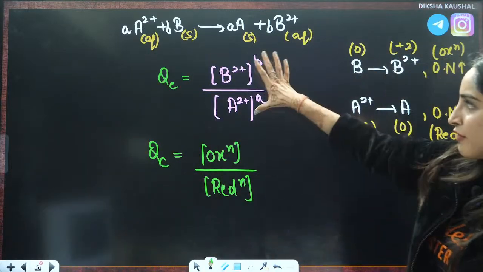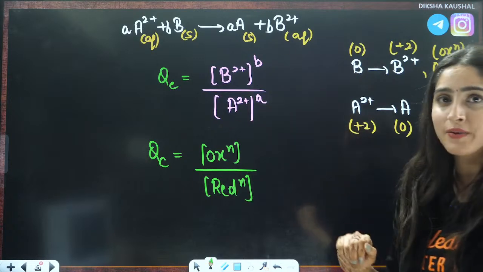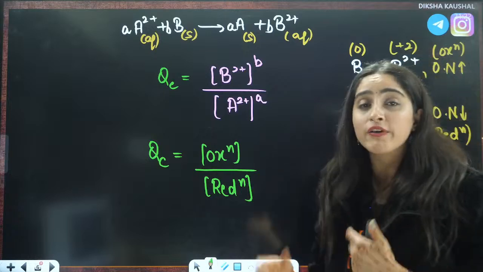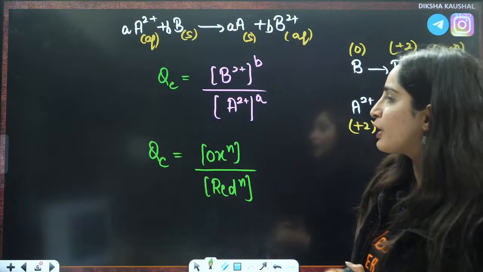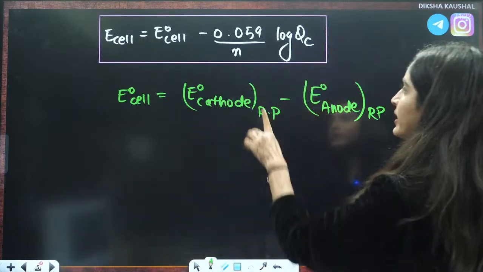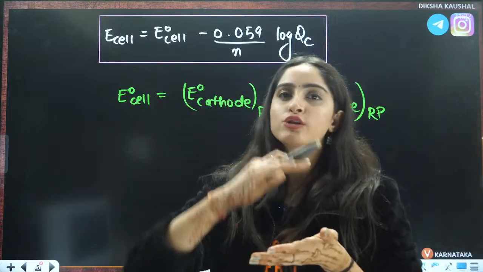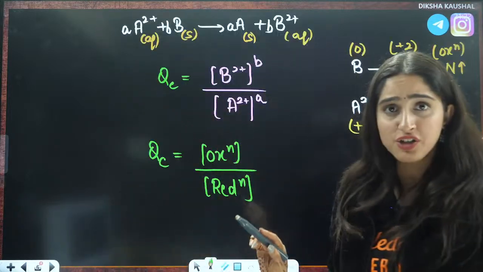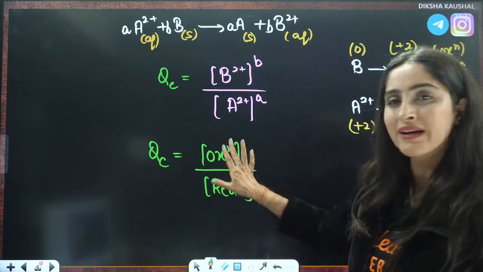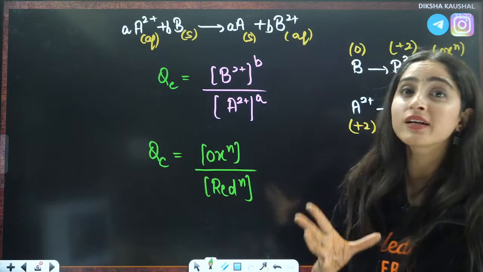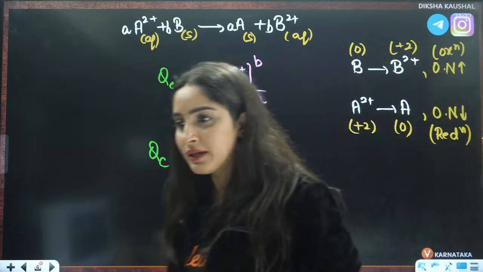Okay, so one way is this one. Right now you will feel that this is a longer way and the other is an easier way. But when you are solving numericals, to calculate the value of n, eventually you will have to separate these two equations into oxidation and reduction to calculate the n factor. That is why I am saying this is also another method. So if we ever get confused, what will you do? Oxidation by reduction, right? Okay, understood?